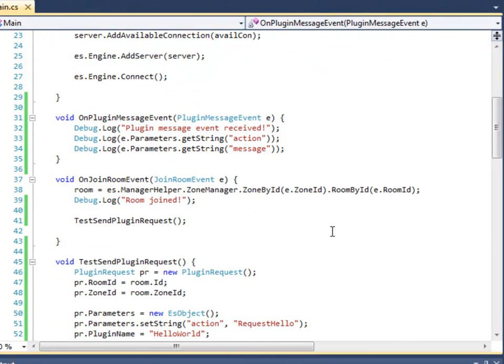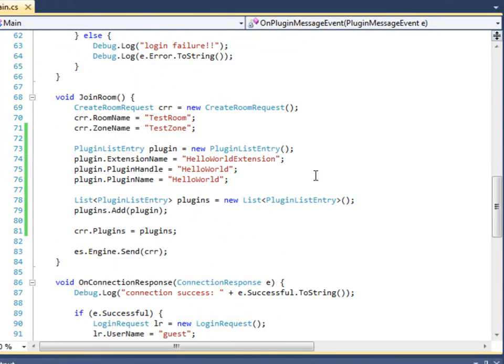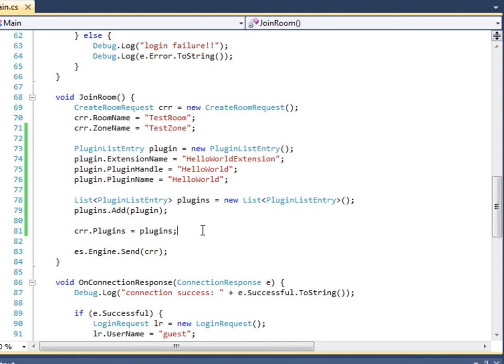So how did we tell the room to create the plugin in the first place? Well, let's come down here. In the previous videos, this code here did not exist. It was just when we created a room, we created a new room request, gave it a room name and zone name, and then we sent that request. Well, when you want to associate a plugin with the room, you create a new instance of a plugin list entry object, and you tell it which extension to use, which plugin handle to use.